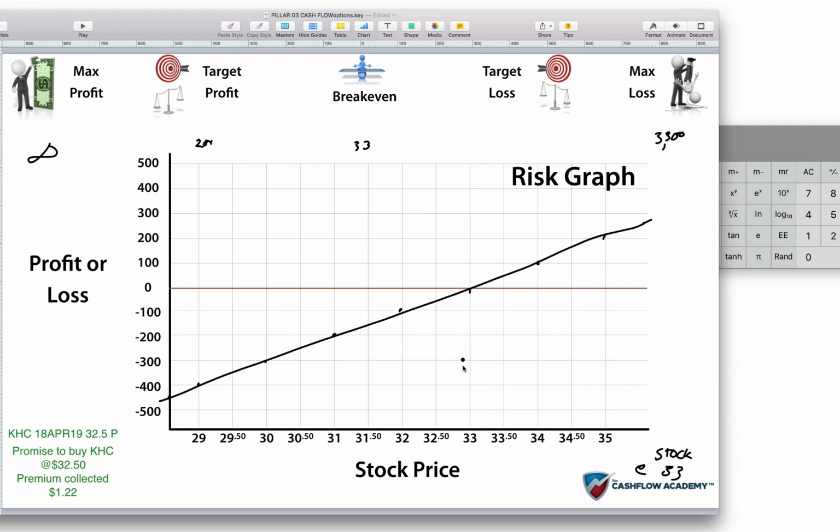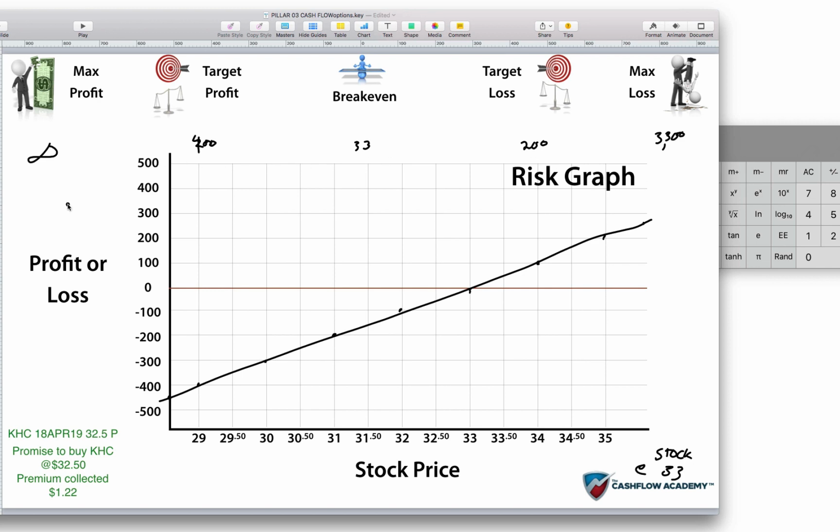That's where we bought it. And maybe we say, you know what, the most we'd let this go down to is 31. So maybe we have a $200 stop loss on it. And there we go. That's how we trade the stock. We have an entry, we have a target, we have an exit, whatever it is you want to do. Your target should probably be bigger than your loss. As I said, maybe we expect a $400 profit. It goes clear up here to 36 over time, and we're willing to risk 2 to get 4.